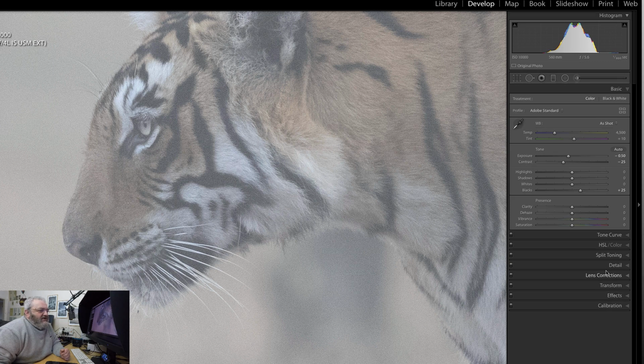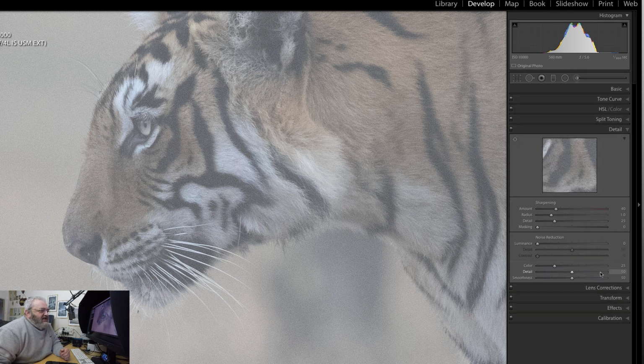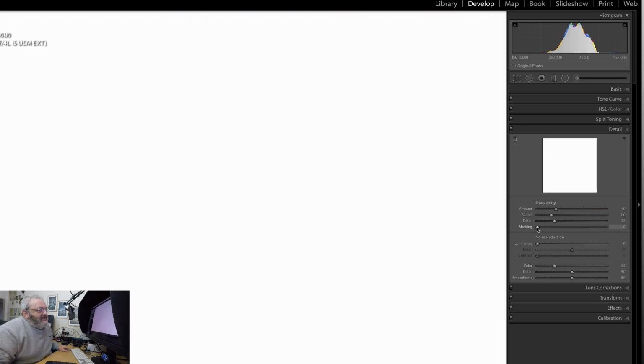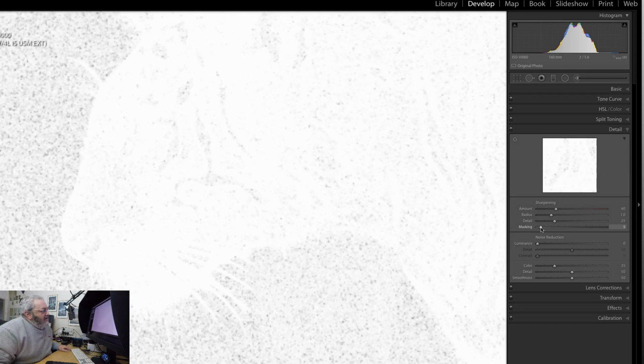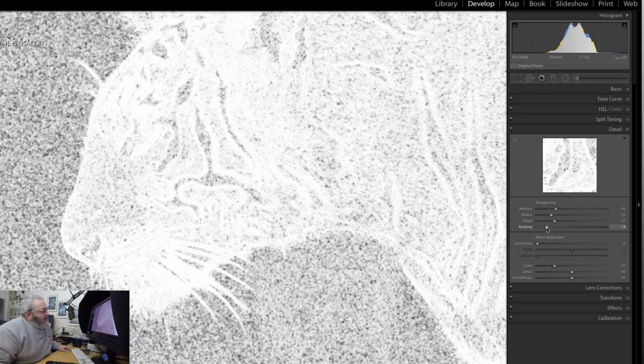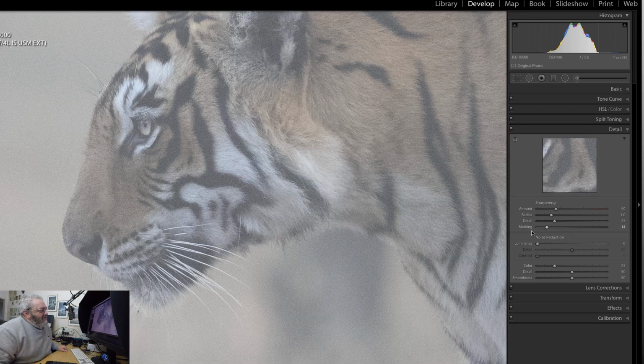I think before I do anything else, I'm going to come down to the details panel, and we'll leave the actual level of default sharpening as it is. But I think we'll hold down the Alt key, and we'll just hit the masking slider, and we'll click and drag, and I'll probably just leave it around about there.